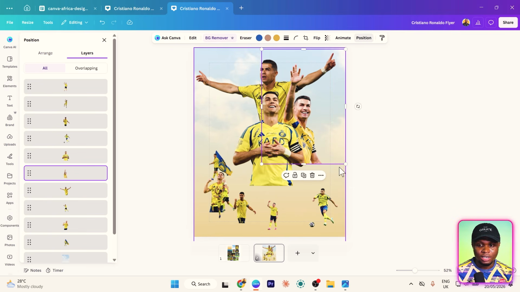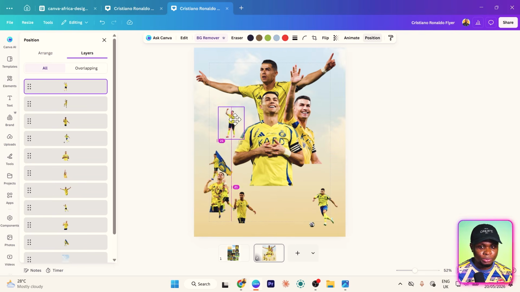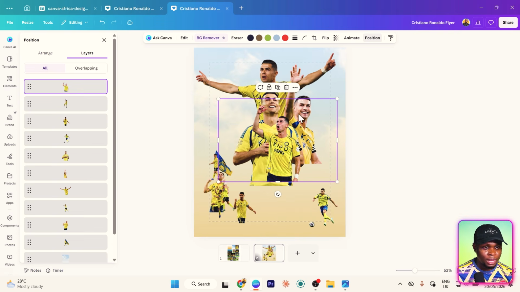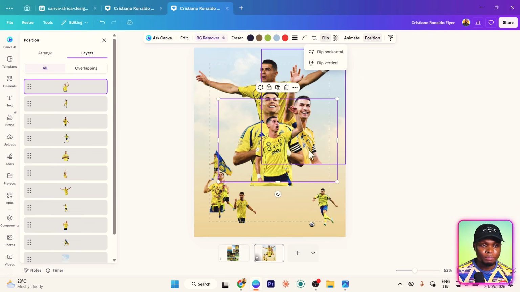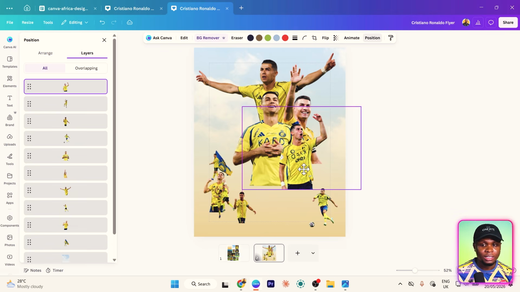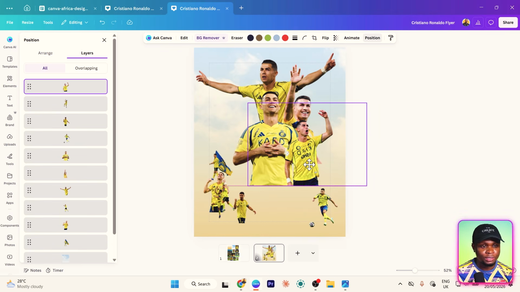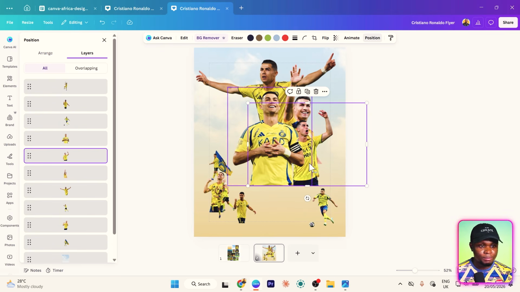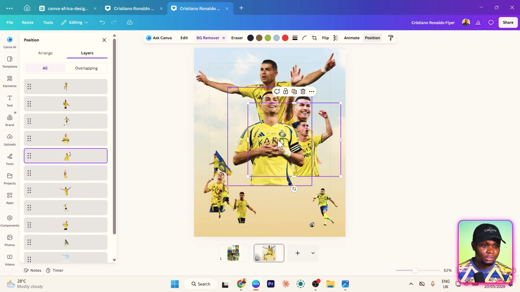All right. Now we want to also bring this particular image over here. So I just crop and make it bigger. Now with this image, you can place it anywhere you want, but I think it's nicer if we have it here. Then we send it backward. Something like this should work for us, right? We have this also over here.